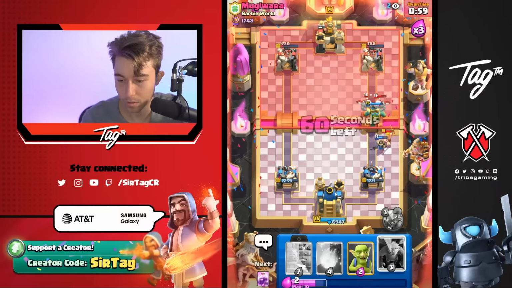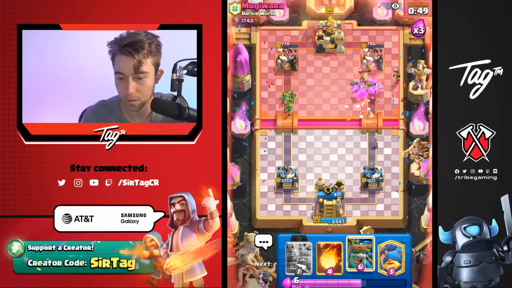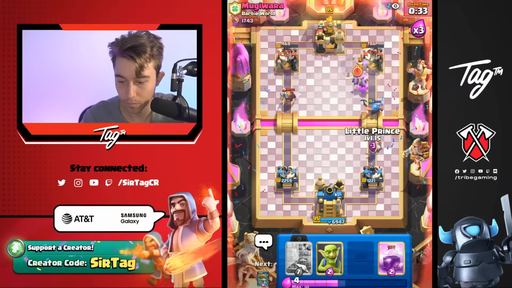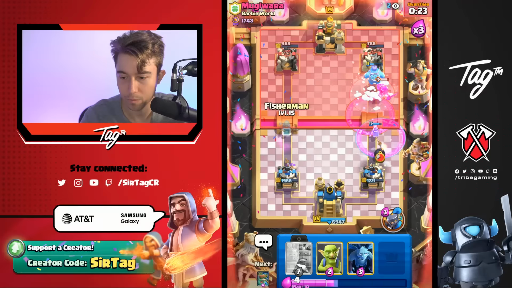We're gonna go minions here as well. Rage this up. Just try to kill his stuff. Okay, that was a bad rage. Go goblins other side. It was a bit aggressive, but I think it's worth it. I guess I'm just going to continue to spam because he can't necessarily go into this. I guess he's going to try to, but I really thought he was going to spam more, but I guess not. Go for fishermen. Let's go goblins.